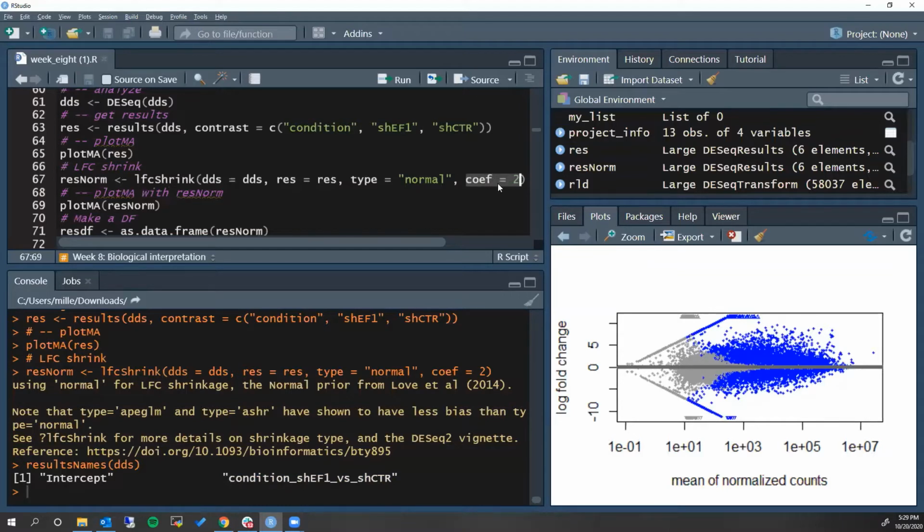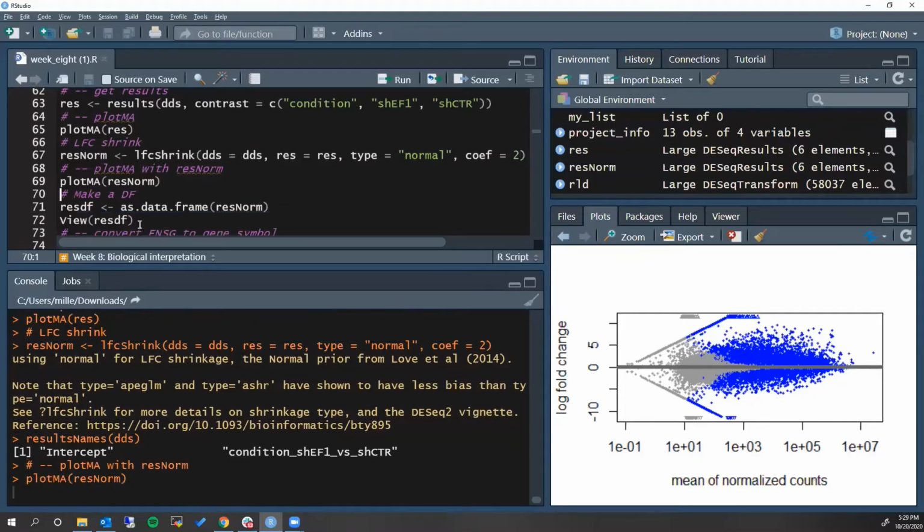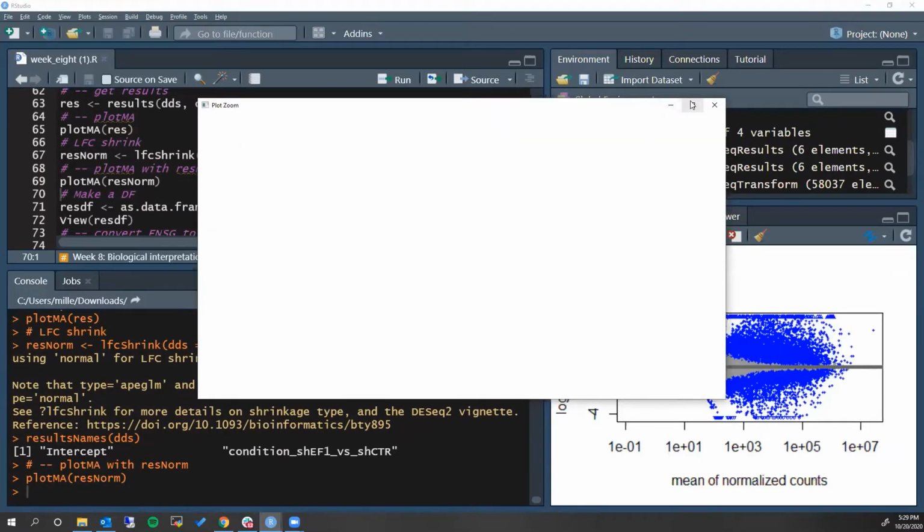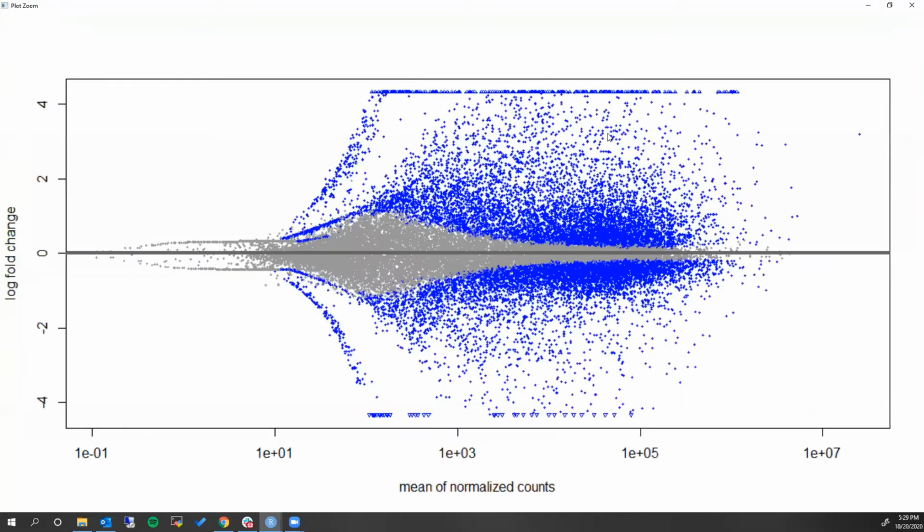So hopefully that helps. Aola, I think I might not have gotten to your question, but hopefully this is making some sense. Basically, when we do this and we take a look here at our plotMA, we can see how it's changed. Before, those spurious genes were all the way over here, and they got shrunk all the way back to the midline.